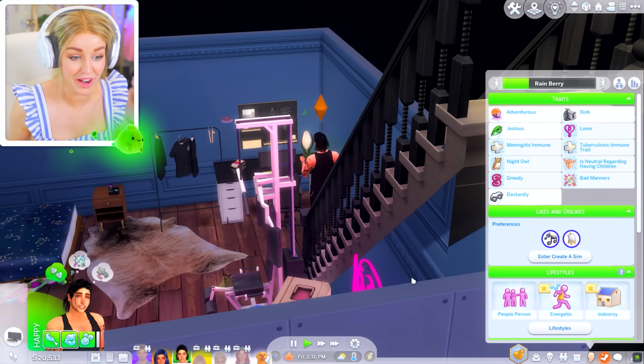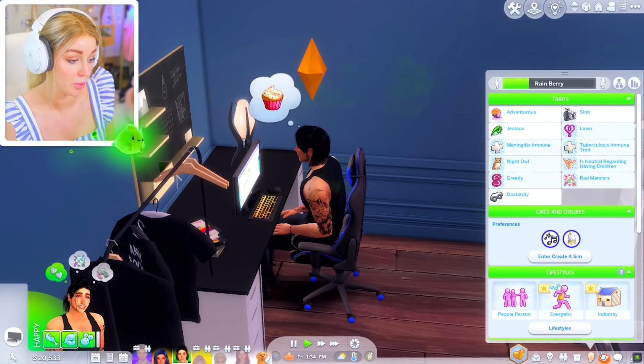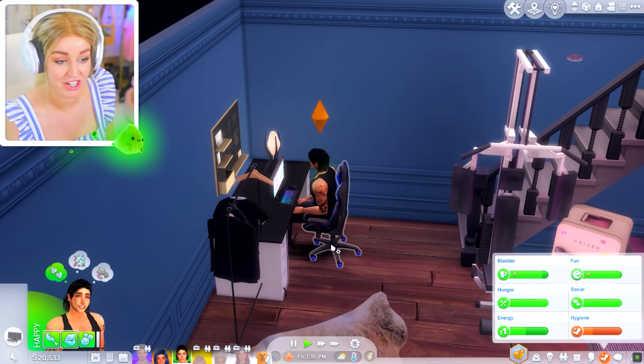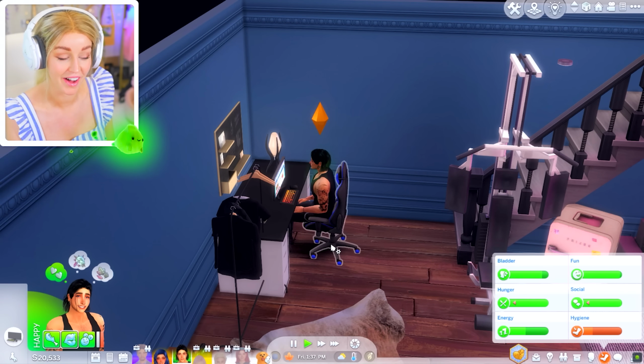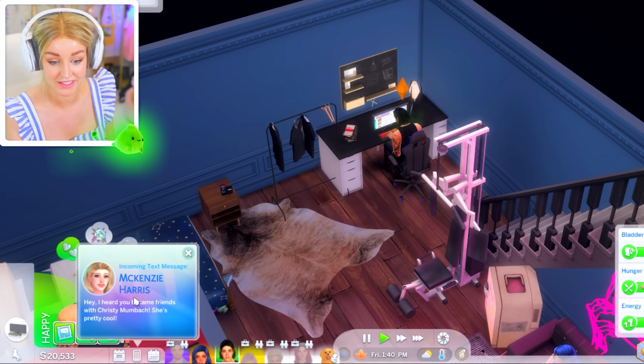So here is Rain. Rain is hanging out at home, stinky as normal because he's a slob sim, so he doesn't care too much about his hygiene. I feel like he's going to fit in with the werewolves just fine, and he did do something terrible in the last episode. This is his ex, Mackenzie.